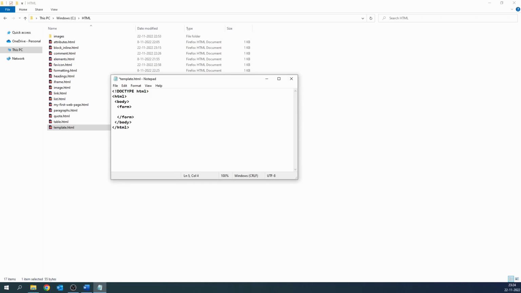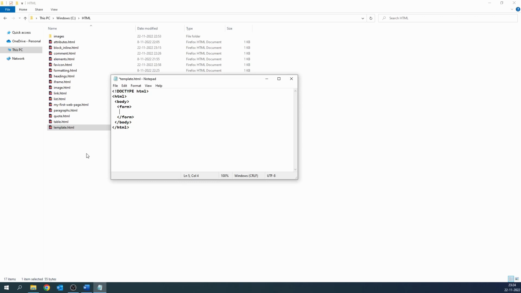And inside our form, we can put in input elements. So the form element is a container for different types of input elements, such as text fields, checkboxes, radio buttons, submit buttons, etc. We're going to implement the most used ones. The HTML input element is the most used form element. So an input element can be displayed in many ways, depending on the type attribute. So the input type equals text defines a single line input field for text input.